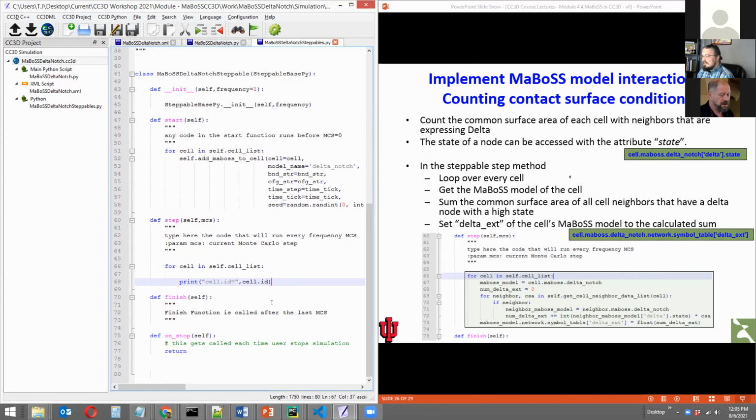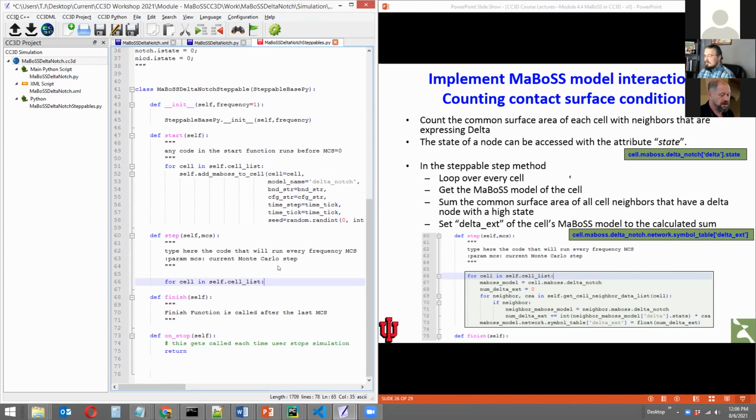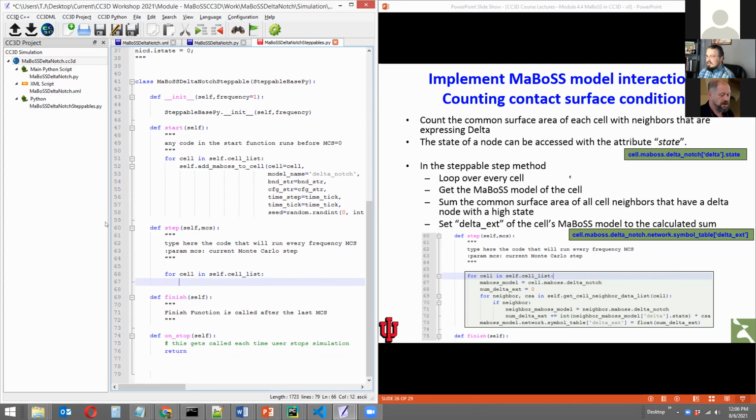And so let's do that. If you use the TWEDIT code generator, you may already have a cell list started for you. We're going to use that. So the step function is going to start with for self and self dot. And let's start by just getting our delta notch network model for this cell.